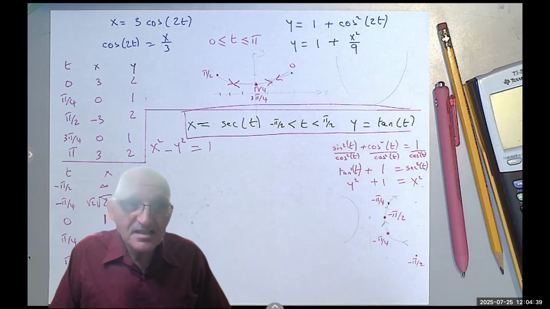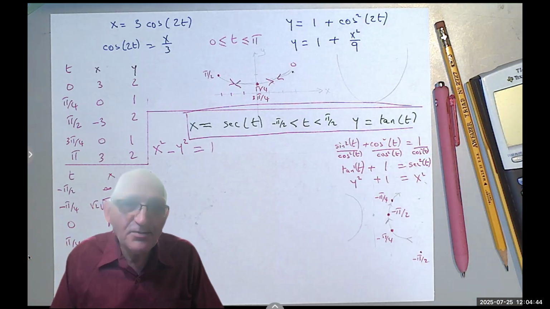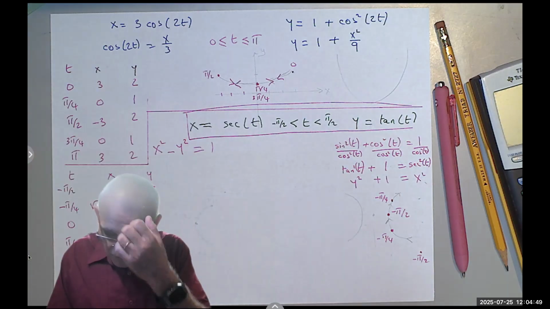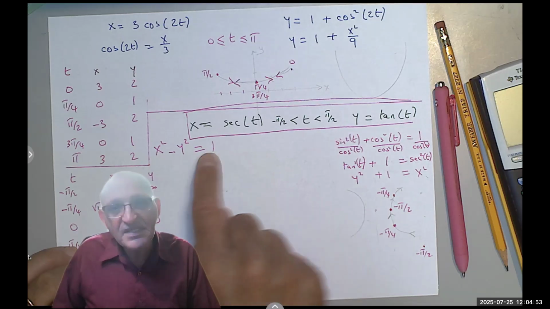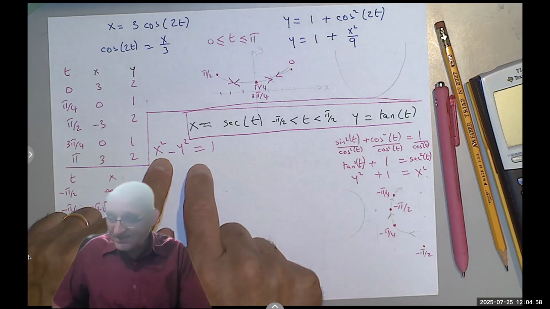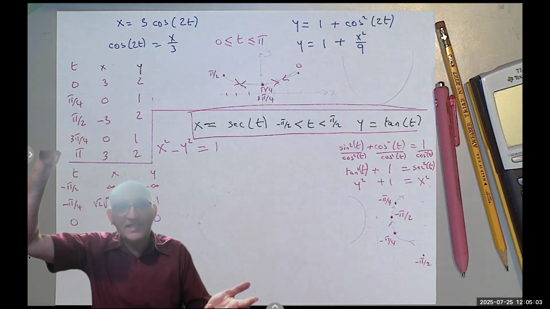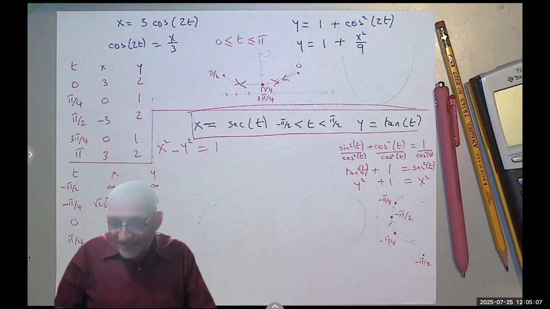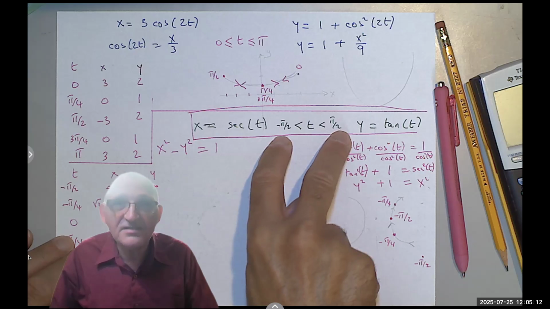So we can play with these things, and the idea is that you know your trig identities, and in most of these problems, the trig identities help you figure out the rectangular equation, and then you plot it. So we knew from here that it's going to be a hyperbola, but is it two branches or a single branch? Does it go all the way from negative infinity to infinity, or does it start at 0 and stop somewhere? That all depends on the limit on the t parameter they give you.